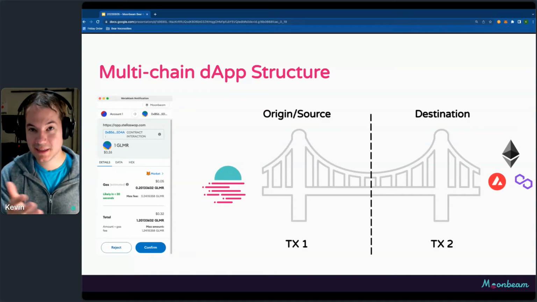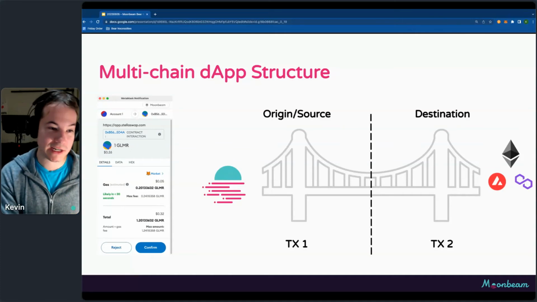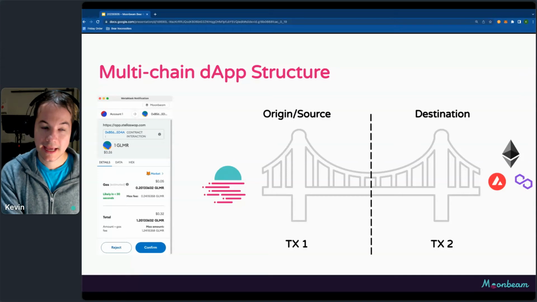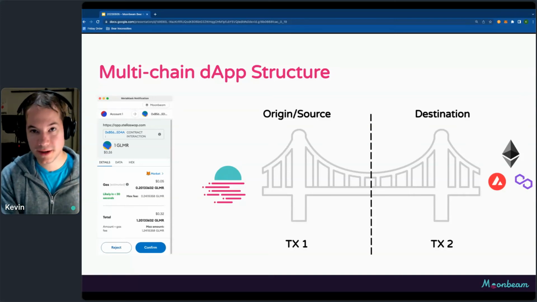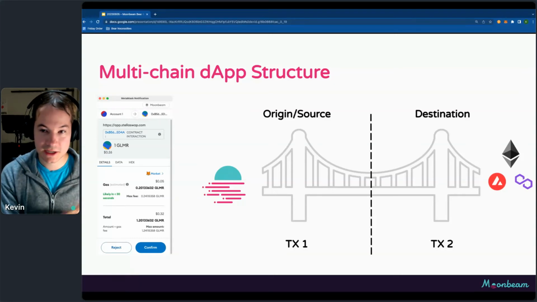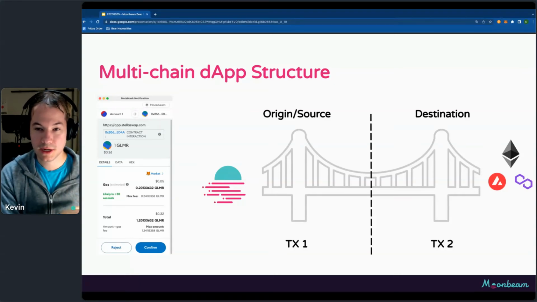So as is typical, the user pays for gas on the origin chain. So they pay for the origin transaction, and then they pay a little bit more in order to cover the gas fee of the destination transaction. And of course, this varies. If your destination is Ethereum, you're going to pay more. If your destination is another chain, perhaps you won't have to pay as much as Ethereum.